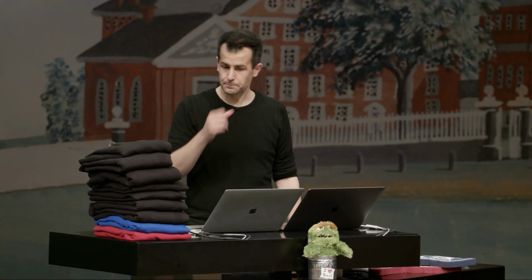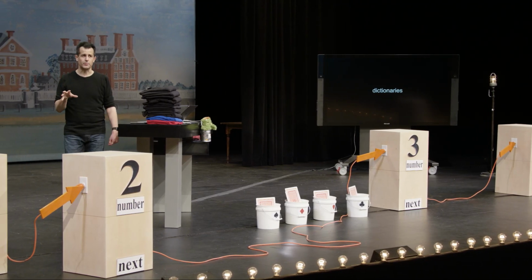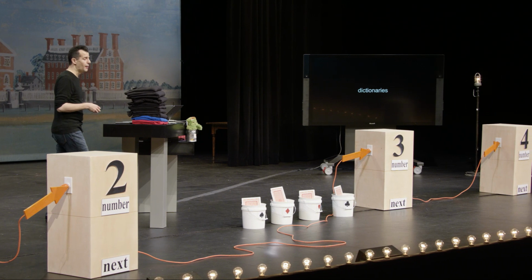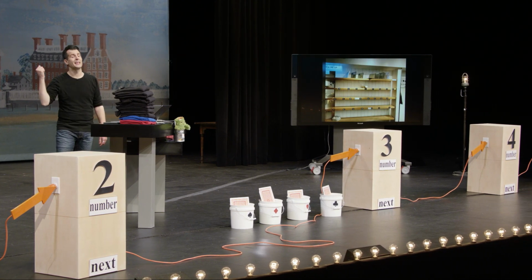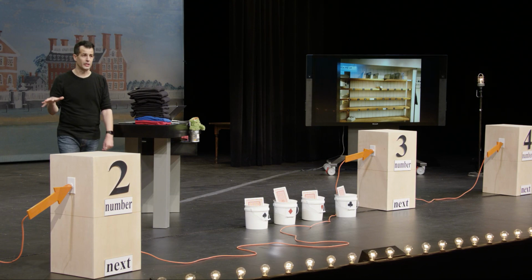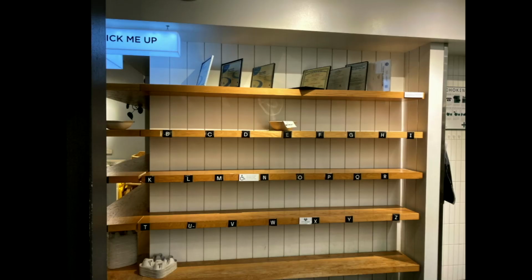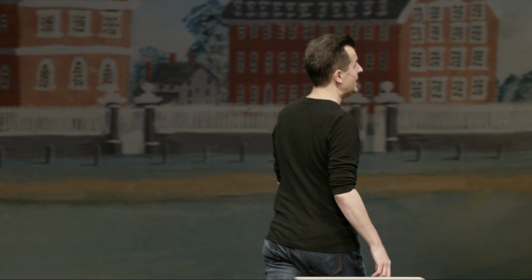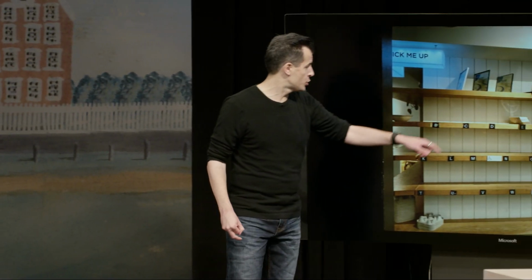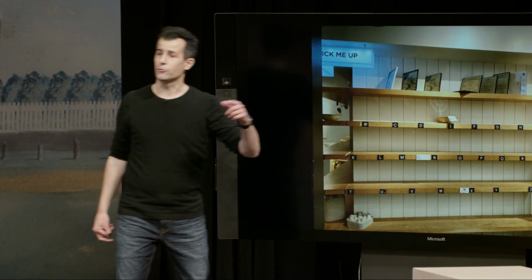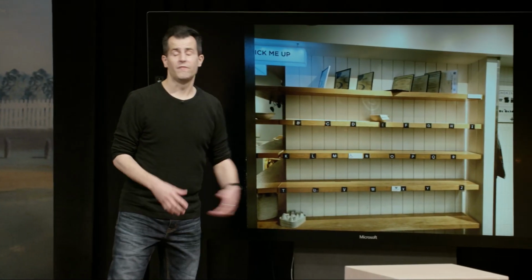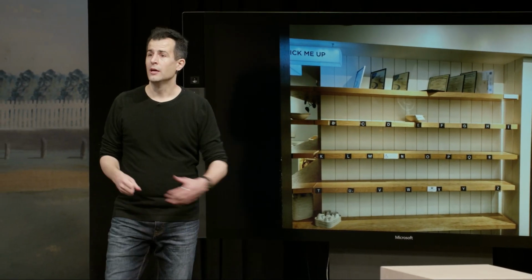And dictionaries are actually kind of all around us too. You don't think of them in these terms probably, but if you've ever been to Sweetgreen, for instance, in New Haven or in Cambridge or elsewhere, this is a salad place where nowadays especially you can order in advance online or on an app and then go into the store and pick up your food from a shelf. But the shelf, the way they do it here in Cambridge and in other cities, is they actually have letters of the alphabet on the shelves, A, B, C, D, E, F, all the way through Z. The idea being that if I go in to pick up my salad, it's probably in the D section. If Brian goes in to pick up his, it's in the B section, and so forth.